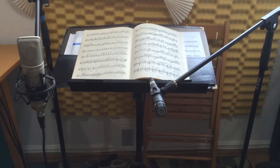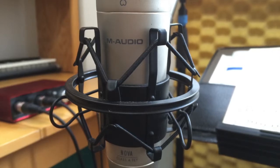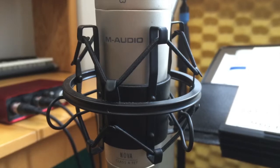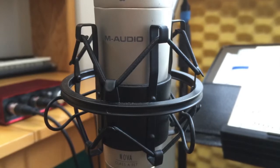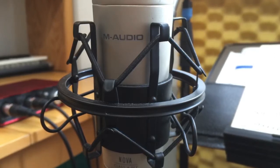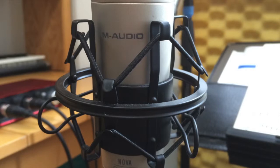For your condenser microphone, it might be a good idea to get one of these shock mounts. Now, the shock mount is not totally necessary. I guess that could be argued. But it allows for slight vibrations in the room, or if you accidentally are tapping your foot near the mic stand or something like that, those vibrations won't transfer through the stand and cause pops or whatever in your recording. So that would be a good thing to get.